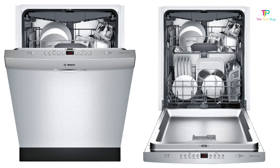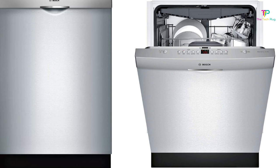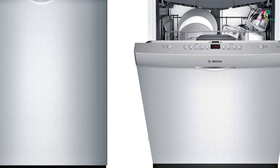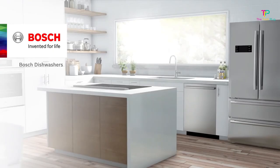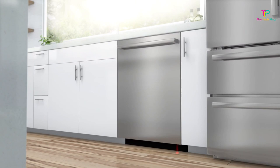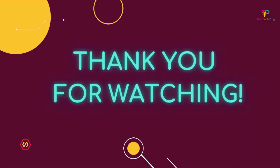It has a third rack for cutlery, and among its cycles there's one that washes and dries in just one hour, and another that sanitizes. The Bosch 300 is so quiet that it projects a beam of light on the floor to let you know it's running. The controls are out of sight on the top of the door, giving this model a sleek, upscale look. The only negative is that the tines separating plates are close together, so you may have trouble fitting chunky plates or bowls. Otherwise, the adjustable racks are great for accommodating a wide range of large and small dishes.